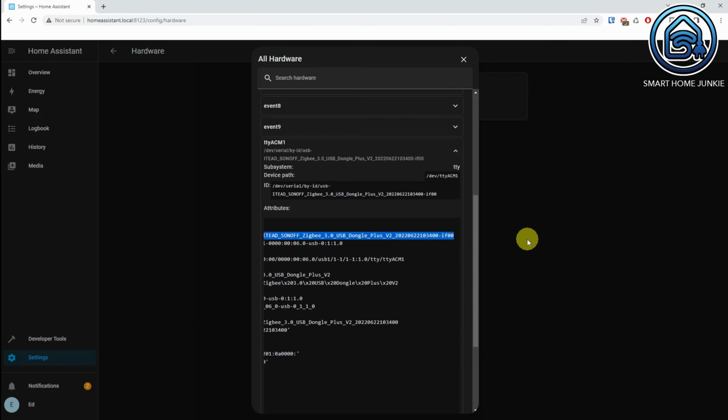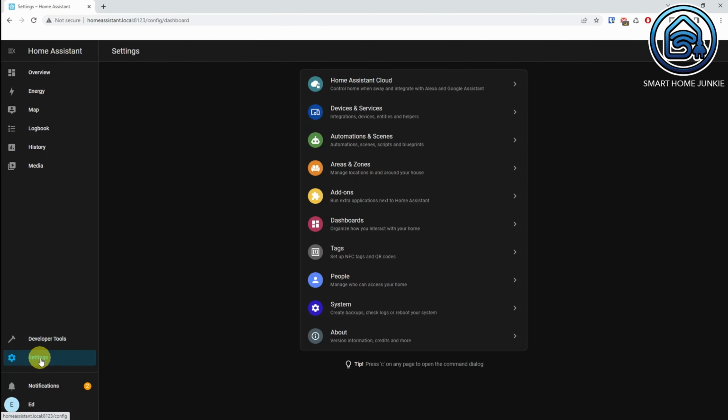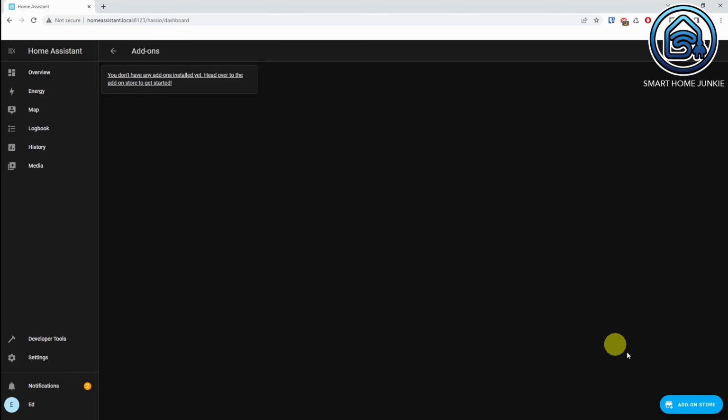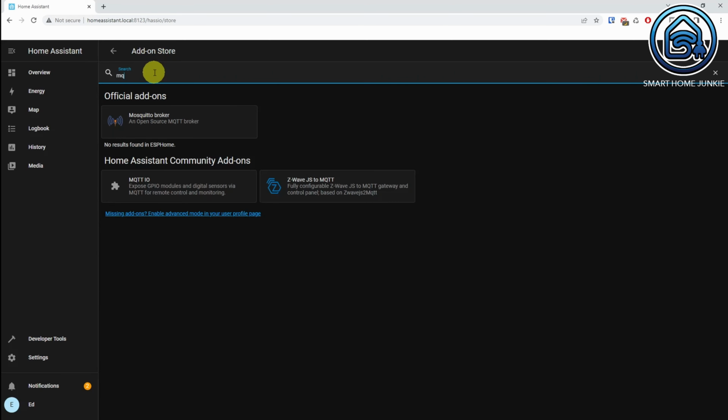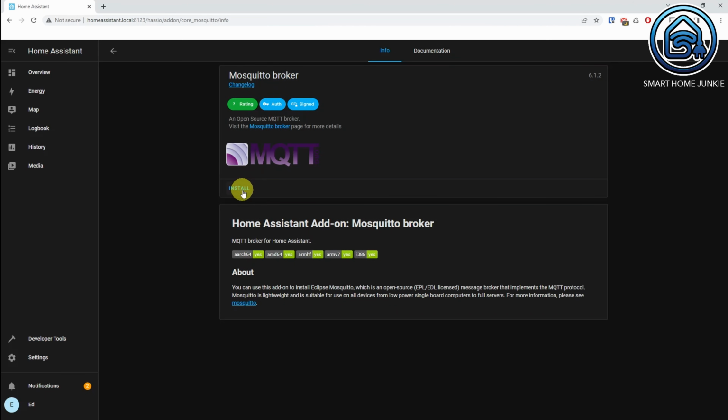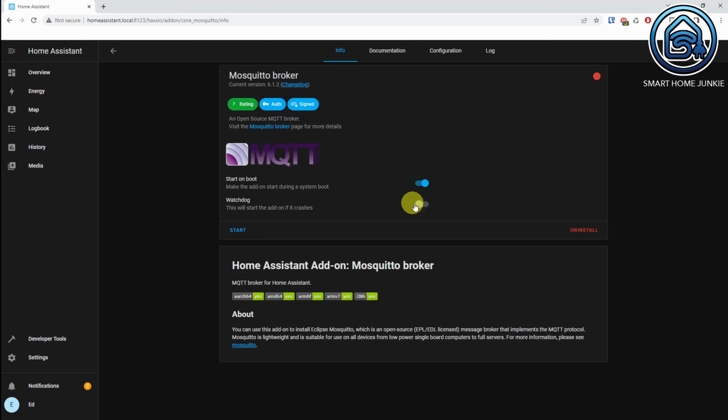Now we are going to install the Mosquitto MQTT add-on. This ensures that Zigbee2MQTT can send the values of your Zigbee devices to Home Assistant and vice versa. Go back to Settings, go to Add-ons, click on Add-on Store, search for MQTT and click on Mosquitto Broker. Click on Install now. After the installation is complete, you can click on Watchdog. Then click on Start.